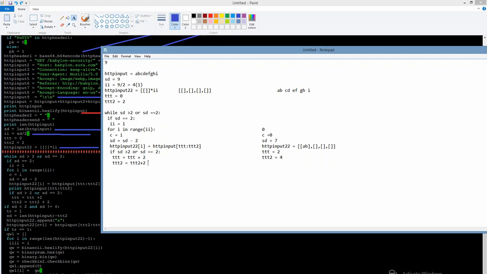So let's do another loop. So we know that I is equal to 1 and C is equal to 1 as well, right? SD will be 5 and HTTP input will have a new element inside, which will be, in our case, CD, right?